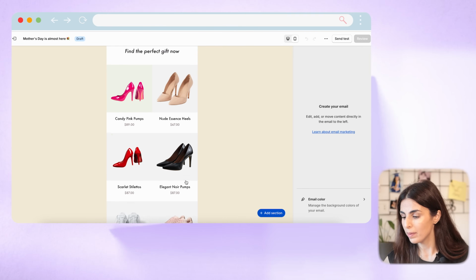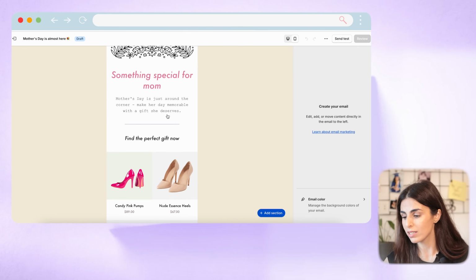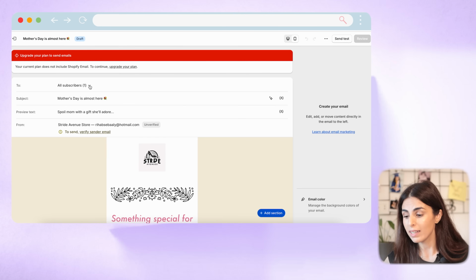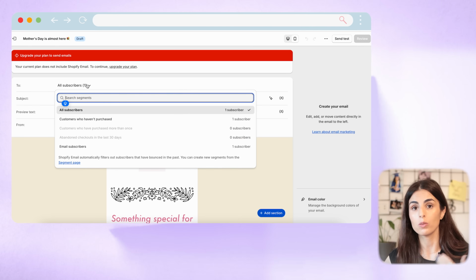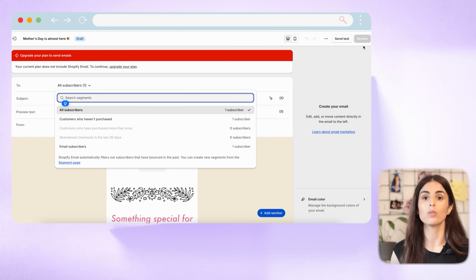also send emails where you are sharing valuable content with your customers. From here, as you can see, this is our template, and as we have done before, you just need to modify it. After finishing it, from here you decide to whom you want to send it. Do you want to send it to all of your customers or a certain segment, and so on, and you just send a test email and you send it to your customers.